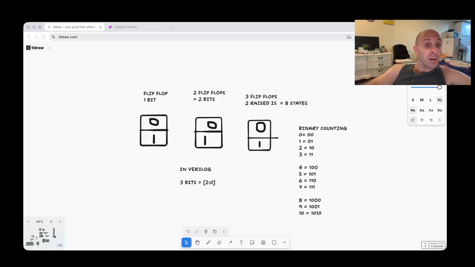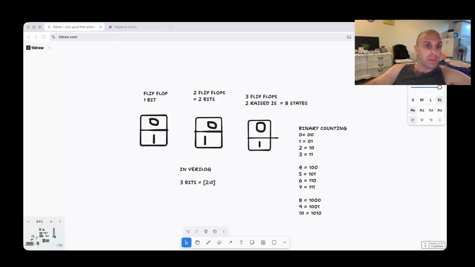And I'll put register. This would be three bits. Oh, excuse me, 2 bits. That's it. Now let's do this order of operations.